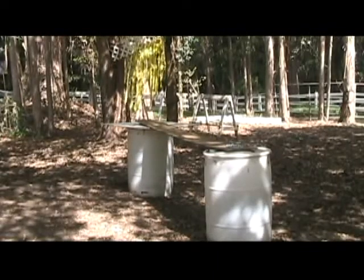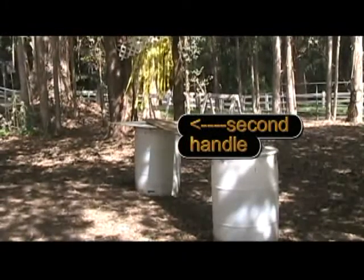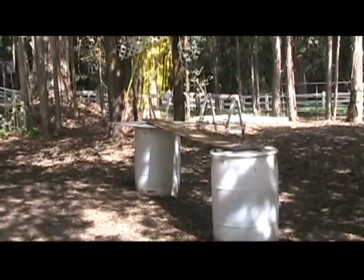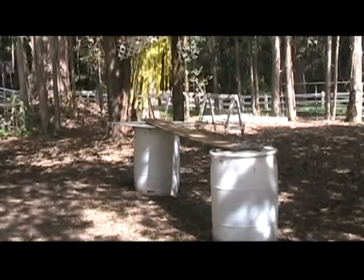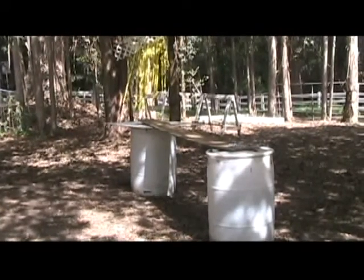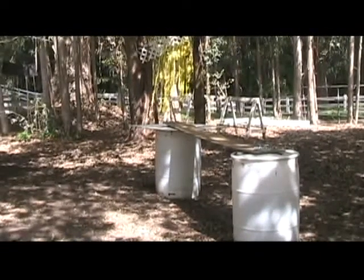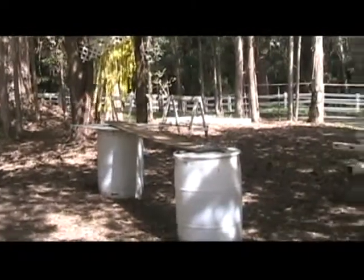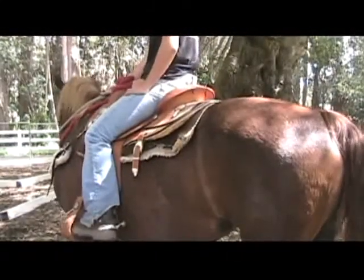What I just showed you was a second handle. We're going to make this a dynamic, kind of an adjusted board barrels obstacle, in that it's much better, at least at the beginning, to have the other end of the board be dynamic in case we have some problems with handles on our horses that are on this end.